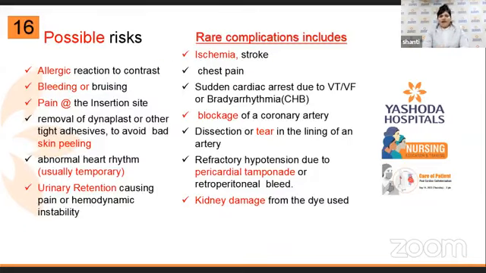So we were talking about the rarest complications, sir. I think post-cardiac procedure or post-coronary angiogram, the dissection or tear, are these complications common, or are they the rarest, and are they for the short term? No, these are all pretty common complications. If you see the allergic reaction, bleeding, bruising, pain, abnormal heart beating, urinary retention, these are very, very common. They happen very frequently in the ICU.